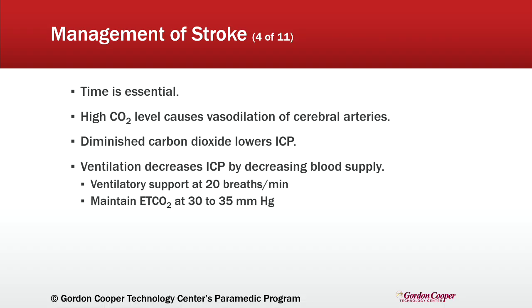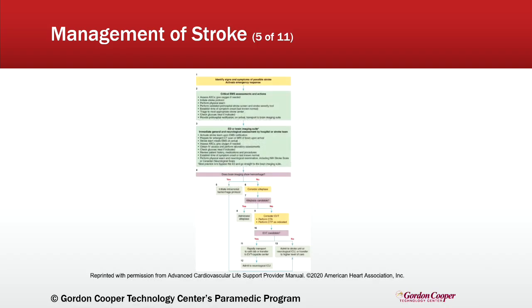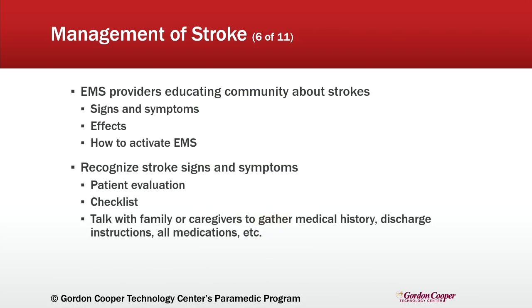The situation is a bit different for hemorrhagic strokes. The more the patient bleeds, the higher the risk for intracranial pressure and the potential for herniation. So the goal is to get the bleeding stopped, so we need to get them somewhere that can manage that. There is an algorithm for managing strokes, so we can manage that stroke and just follow this algorithm. This is an algorithm that as you progress throughout your program, you should see more and more of, so it won't be the last time you see it.